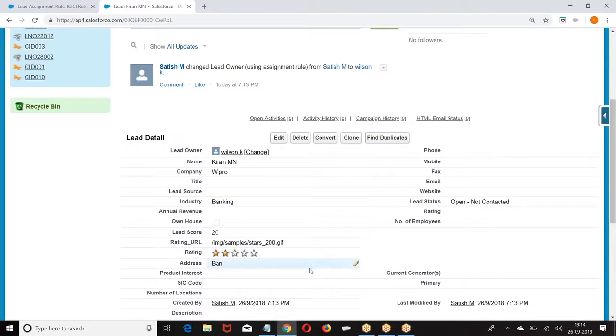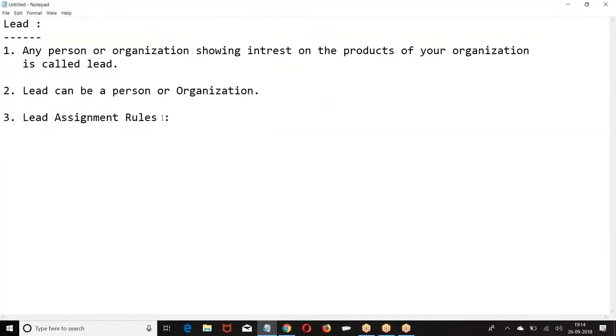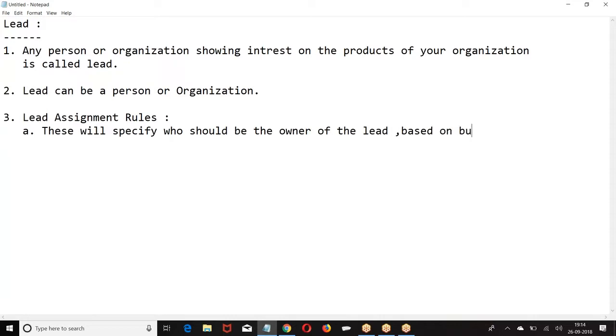Then we are going for lead assignment rules. Who should be the owner? Based on what?